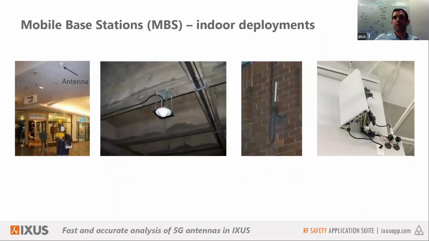Also in indoor scenes, you see these systems being deployed everywhere. Here, for example, is a nice Ericsson radio sitting inside. There are antennas, which obviously are not 5G antennas, sitting on the rooftops and ceilings of these buildings. What I hope to drive home with this point is that these systems are being deployed, and it really is our job in IXUS, when you model these environments in our tool, to make sure that when you plug in an antenna model, what you get depicts the behavior of that system as accurately as possible.